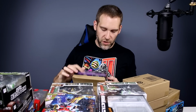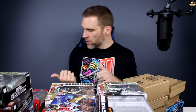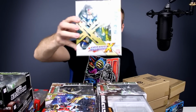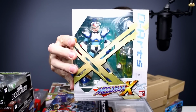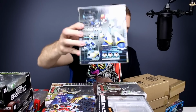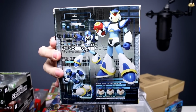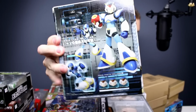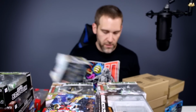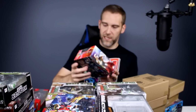I do have the Mega Man to show you. I have all of these. I collected every single one of the D-Arts Mega Man figures, so they're all right here. You'll get to see them. Alright, so here's X. Good old X. One of my first, maybe my first Mega Man figure ever. So it's nice. They all come with nice blast effects, even if they're a little bit heavy. And you can swap out the parts, so that's really nice. Like you can see down here, you can swap out the boots or things to create the various levels of suiting up. It's very nice. This is a well put together line. It's a shame they don't do this kind of stuff anymore.